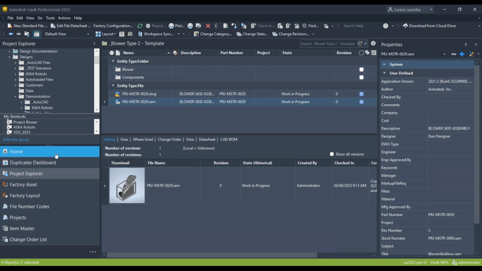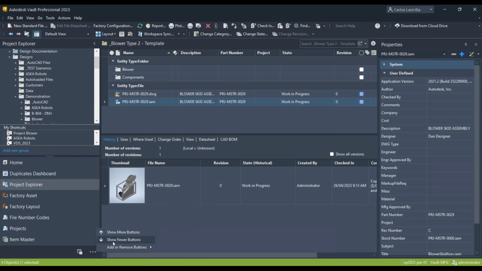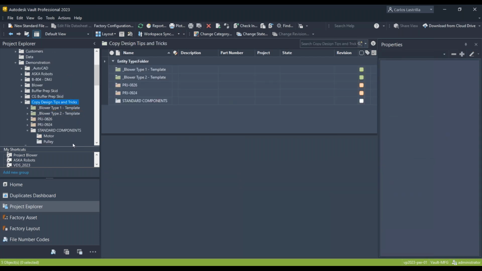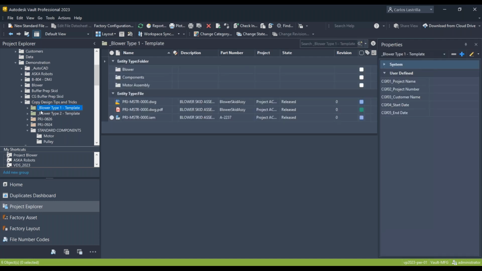Right. So I've got my folder structure here in Vault. Let me just show a few buttons here because I just want to make sure. Yep, I'm hoping everybody can see that. I've got my folder structure inside here, and I've got a specific folder structure for this webinar, and I have several different folder types here. This green folder is effectively my source that I want to copy, and then I'm going to be copying to these orange folders, which are my new project or my new designs.